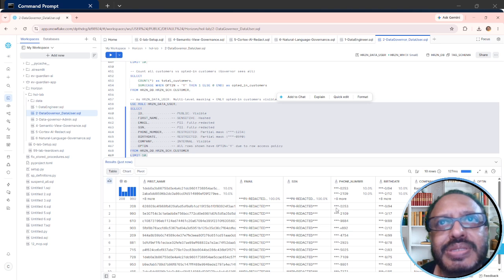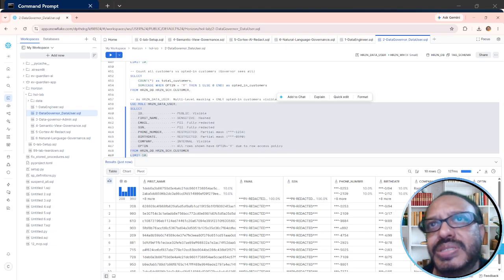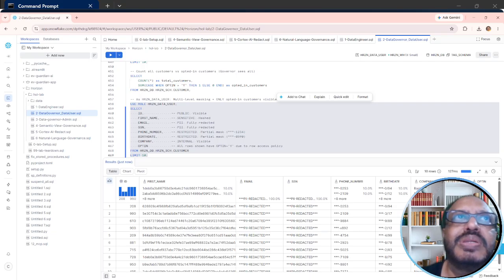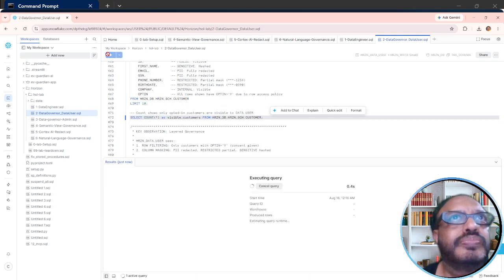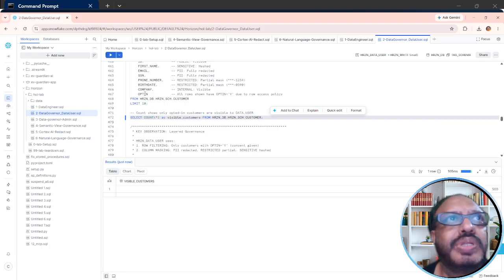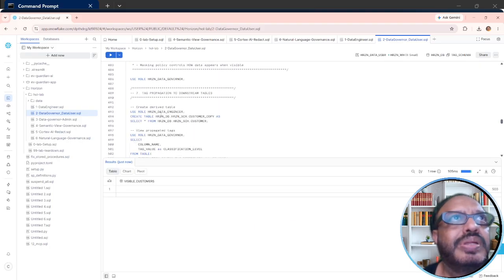Phone number is star. Birth date you cannot see. Now opt-in is yes. If the customer is opting in to this policy, then it will return this result. So there are 500.